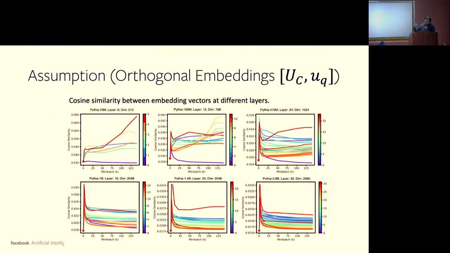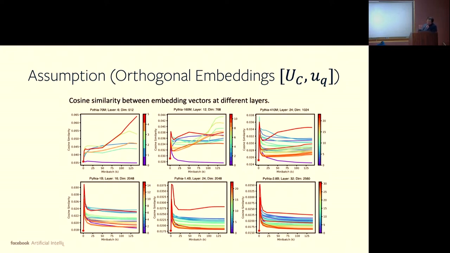So that's why we have a figure showing that in practice this is indeed the case, when we plot the similarity between embedding vectors at different layers for models like Pythia. We also tested on other models. It looks also quite true. Here the figure shows the mini batches, the training dynamics, on the x-axis, and the y-axis is cosine similarity. The cosine similarity varies between 0 and 1, where 1 means perfect alignment, and 0 means orthogonal to each other.